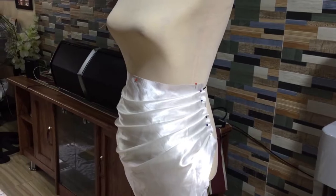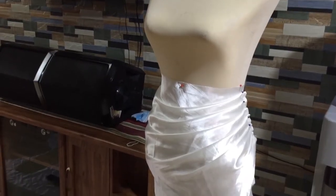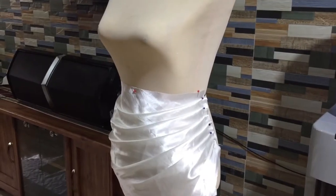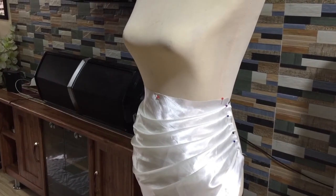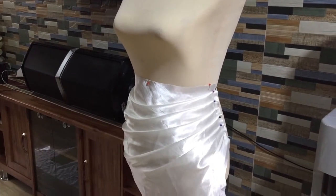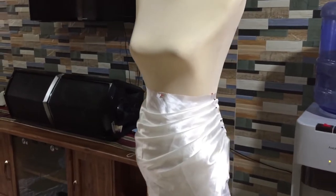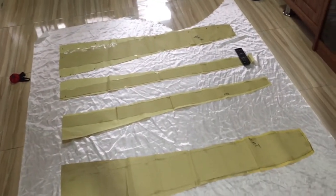I tried draping my main fabric to the mannequin, and actually it looks good compared to what I did yesterday, because last night I was kind of stressed because the fabric was too soft and it was actually hard to do a draping on it, not gonna lie. But at least now it's pretty nice. I'm just gonna continue laying out. So bye!